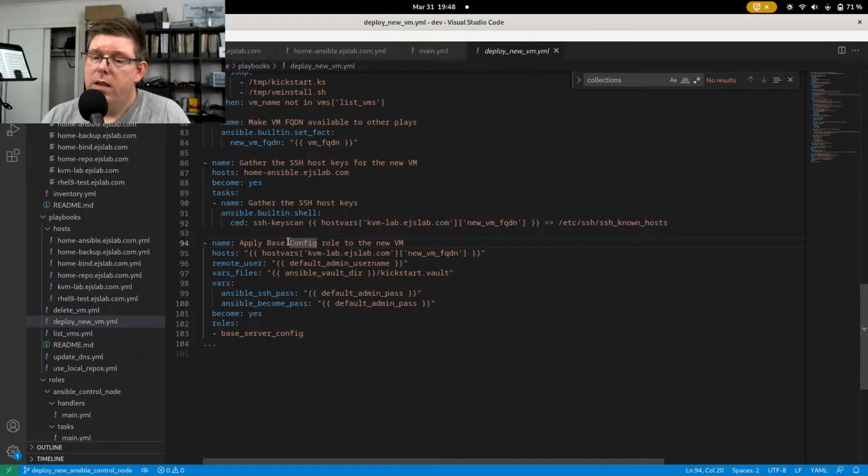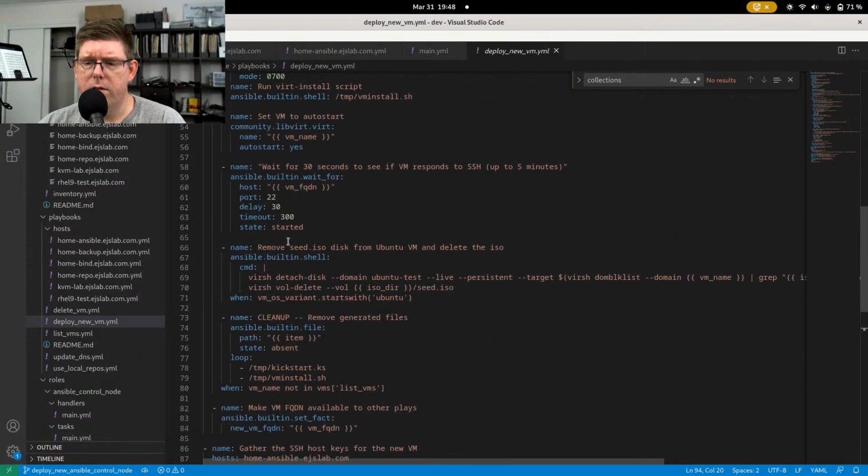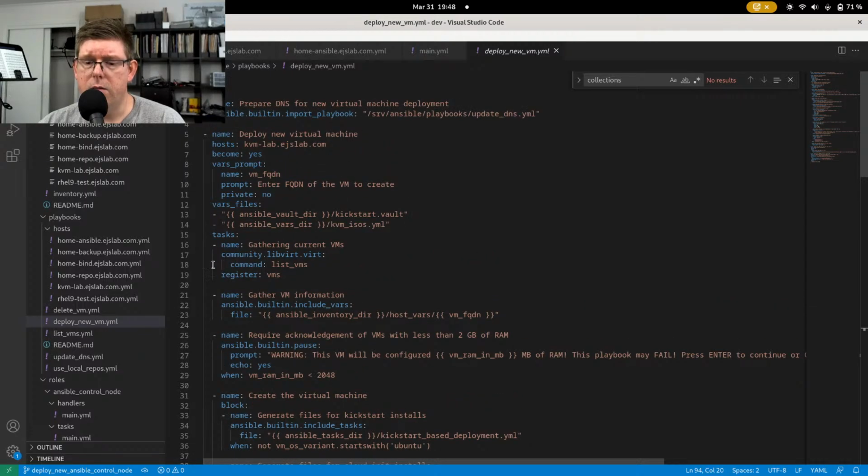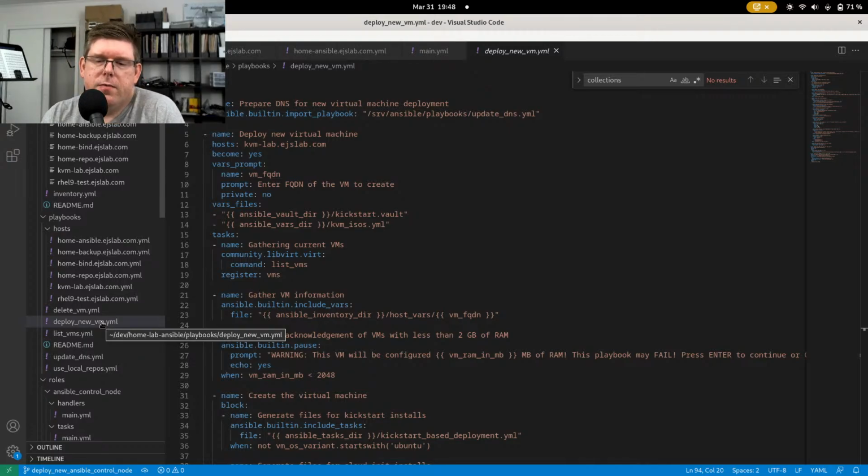And the problem there is that the SSH key that is going to be made for the Ansible service account obviously is new. So I don't think I'm going to be able to actually use my deploy new VM thing for the Ansible control node itself, which is probably not the end of the world, simply because you're deploying the thing that's needed for everything else.